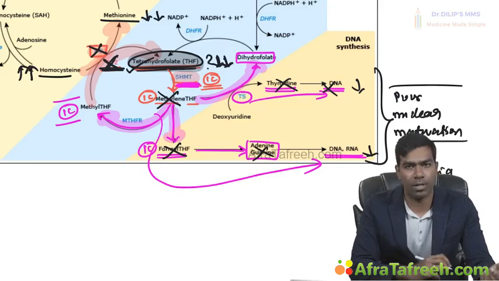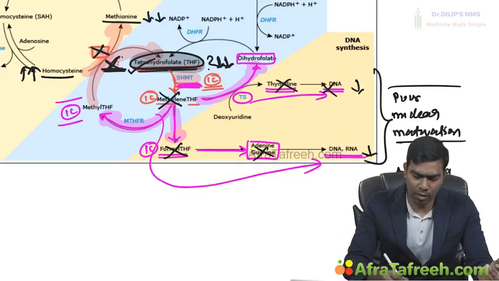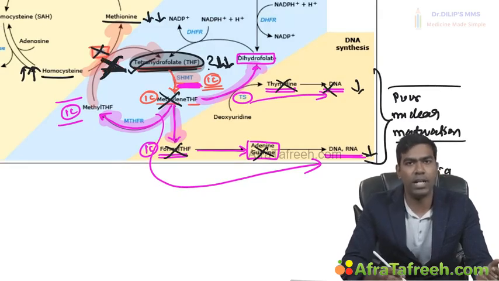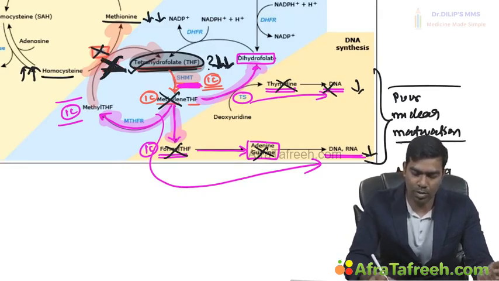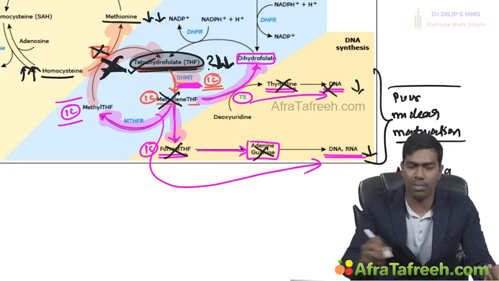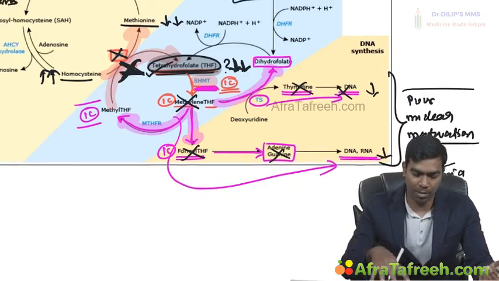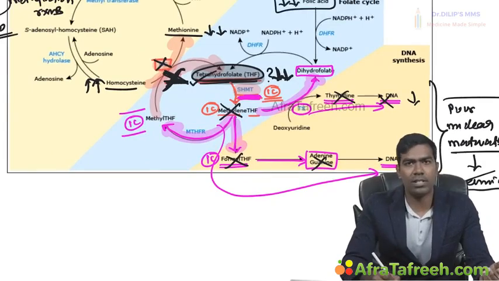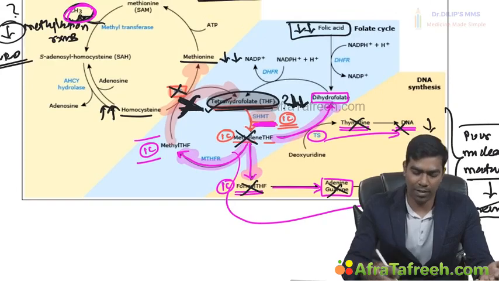Same, like in B12 also, because of the defective B12, again you are going to result in reduced replenishment of this tetrahydrofolate, and the same anemia and all these things can happen. But remember, B12 deficiency only will affect the methionine cycle. If you have a folic acid deficiency, you are not going to affect the methionine cycle if B12 is still there. So that is the reason folic acid rarely gives rise to neurological complications. Only B12 will give rise to neurological complications. So again, which is very important.